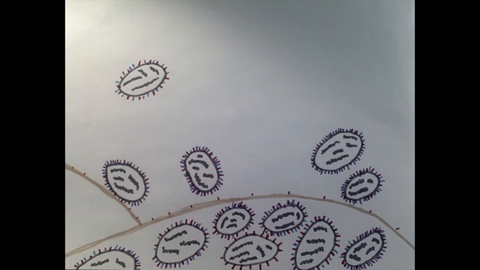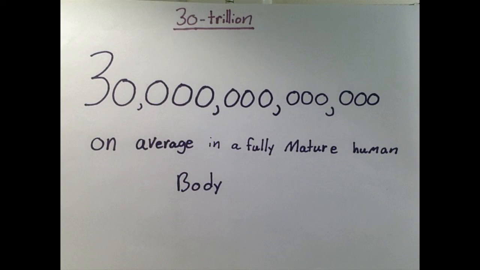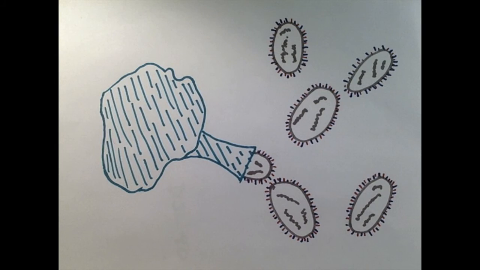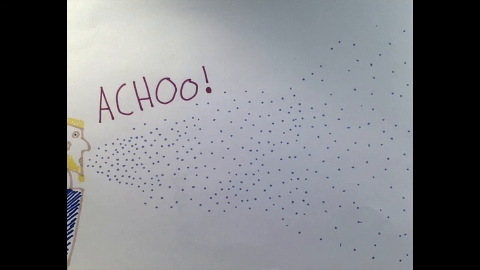And the reason these viruses don't just rampage through the body and wipe us out is because we have over 30 trillion cells on average. Also, you have your immune system, which is these little cells that go around and eat up all these viruses. Now, when all this virus residue builds up, you will sneeze, cough, hack, spit up, whatever you have to do to get it out. And this is how the virus is transferred to a new host, yet again.